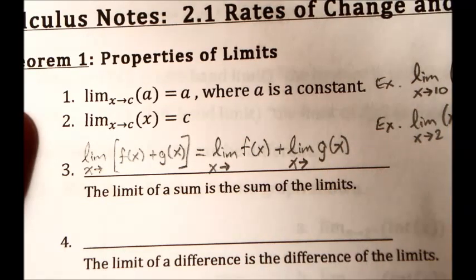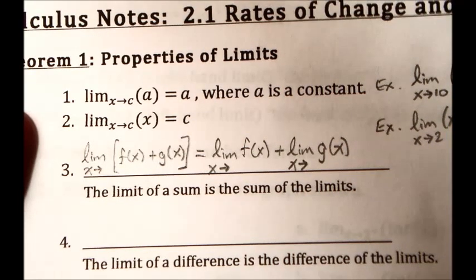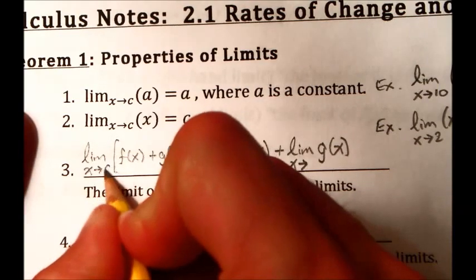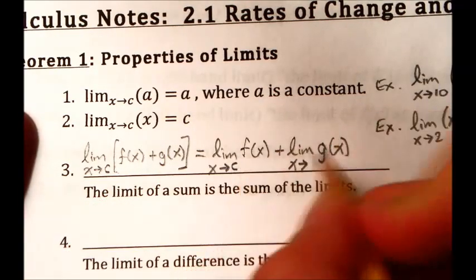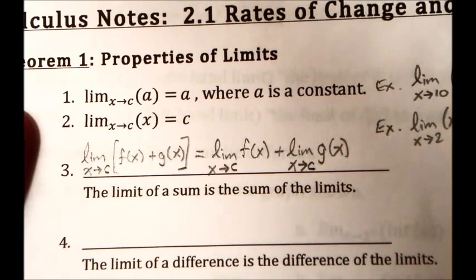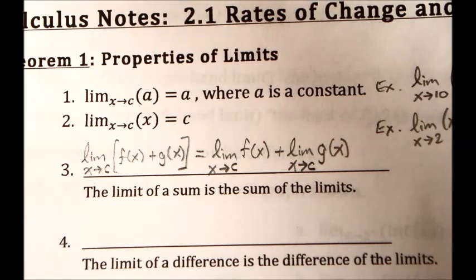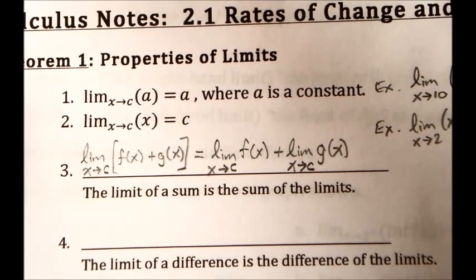And since we're just dealing with any value for our limit, this applies to any value here. I think of this as just distributing the limit symbol. It's just how my mind works. But what's really going on here is you're stating that if you have a function made up of a sum of two functions, then you can evaluate the two functions separately and then add them, rather than adding them first and then evaluating the limit.